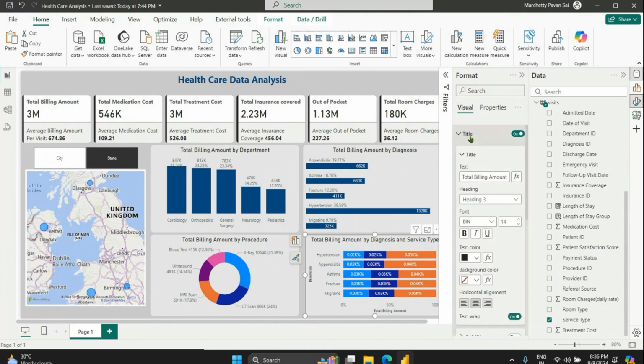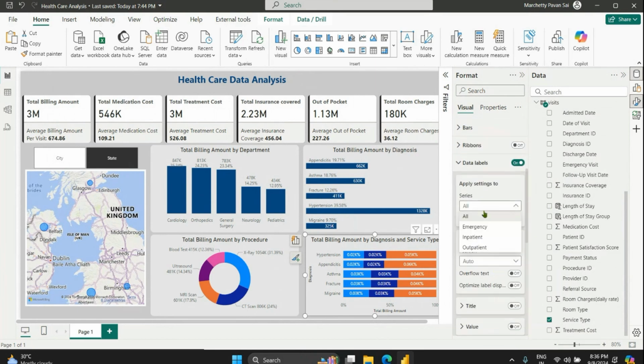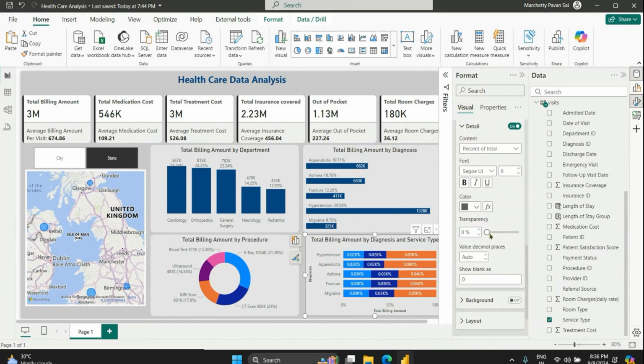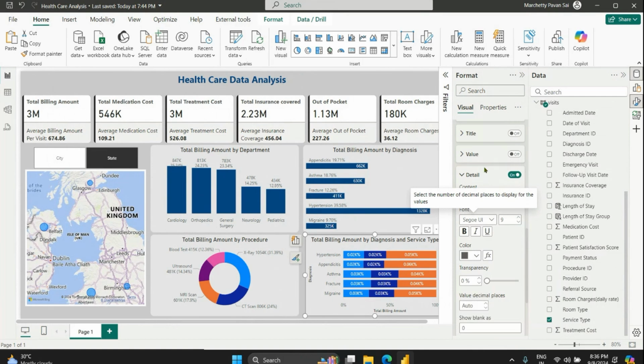Where data labels, this should automatically fix, right?